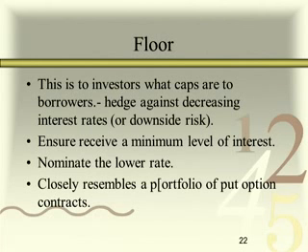You nominate the lower rate. Again, you never make it the same as it is right now. You try to create a little stop loss. Okay, I can handle a 0.5% or a full percent lower. So that's where I'm going to put my floor. It closely resembles a portfolio of put option contracts. Remember, a floor and a cap are not just one option usually. There's several. We call them caplets or floorlets.